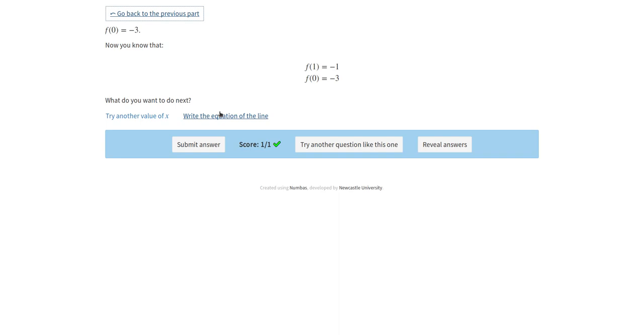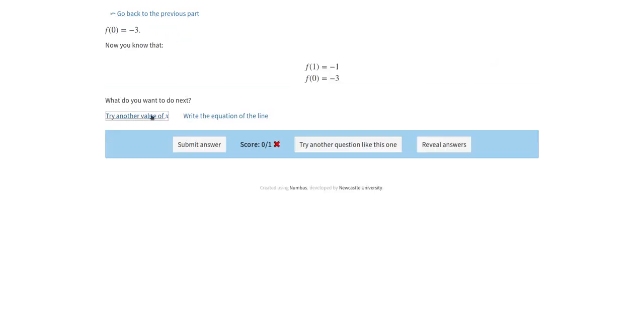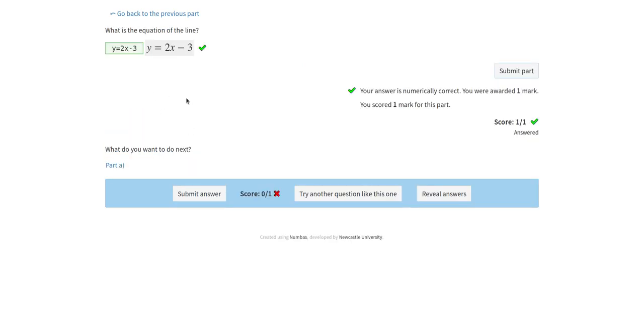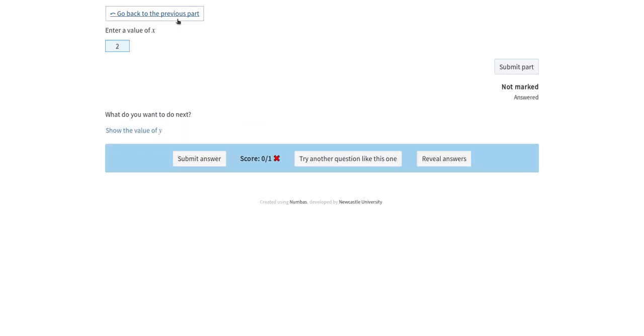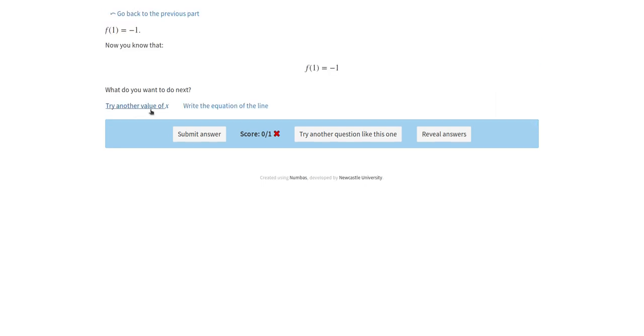What I've got at the moment is, if you think about, where was I? Yeah, here we go. Show the value of y. Right, the equation of the line. So I had this final part. I've got a line from there back up to the very first part we saw. If I just add up all the available marks and the marks you got from that, then that gives an amount of credit.